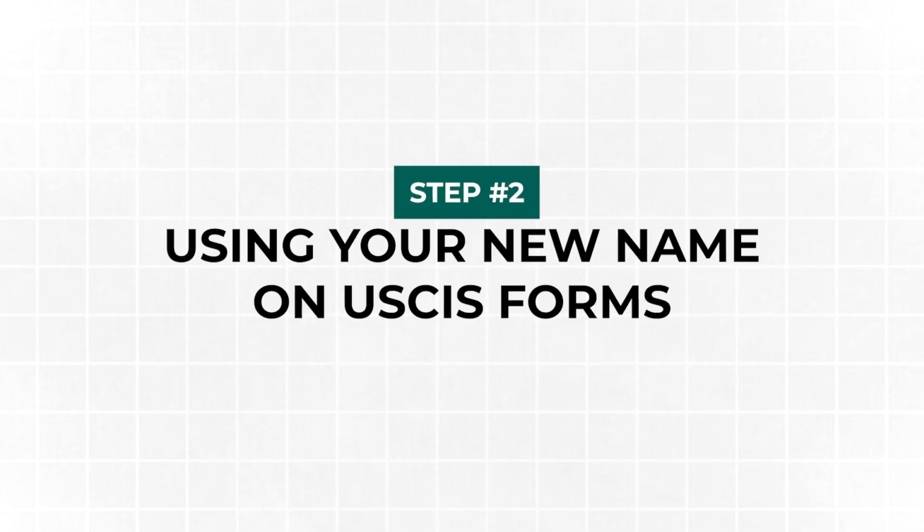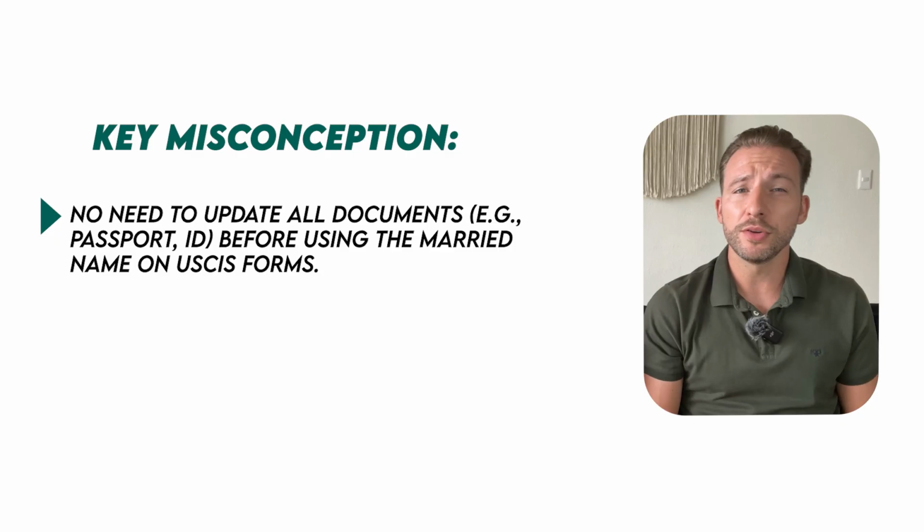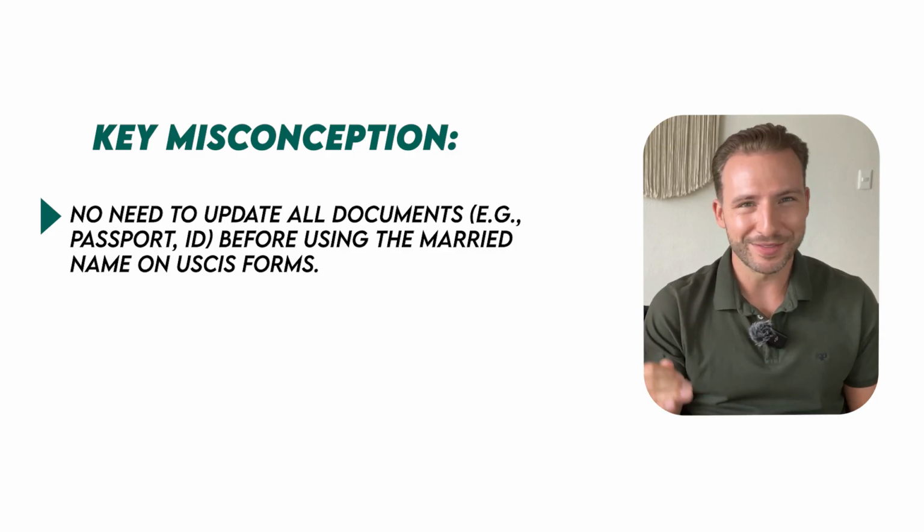Now to step 2, using your new name on the USCIS forms. One of the biggest misconceptions we see is that couples think that they need to officially change their name on all of their documents first, like their passport or IDs, before they can use their new married name on their USCIS forms. Here's the good news, you don't have to do that.